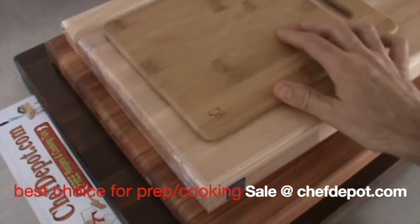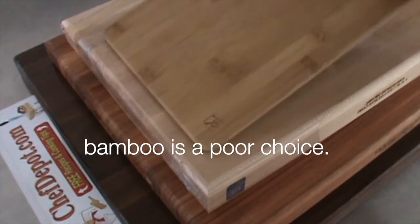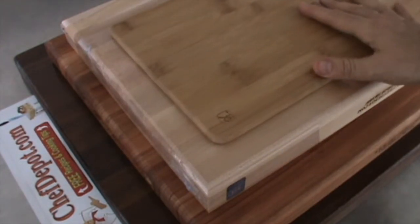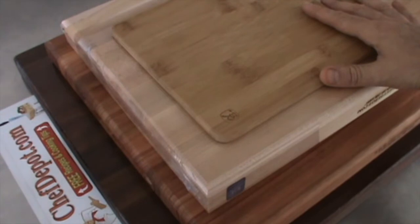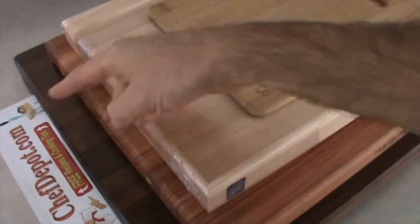This one's imported. You can see you get what you pay for. I don't use these and well, I don't know if you should either. Anyway, check it out. They're all in stock.